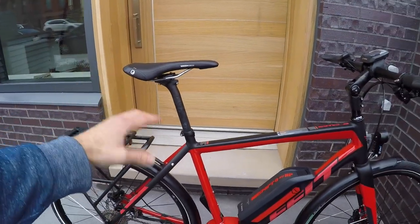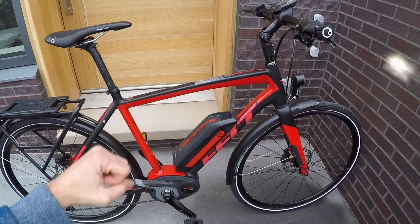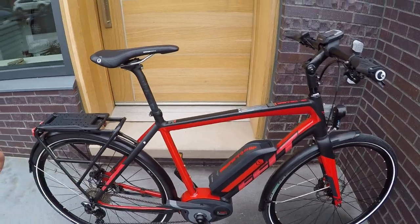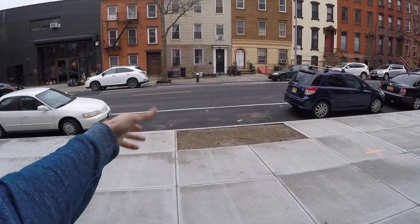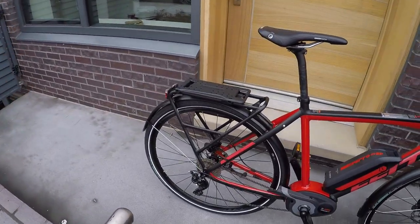And this is set up for me right now. I like to have my saddles really high so I can get full leg extension. I don't like to be squatting down when I pedal. I like active riding, and when you're on smoother terrain, this street out here has been paved recently, it feels great, and this is like a race car. It's just, you hit those bumps, you start to feel it.